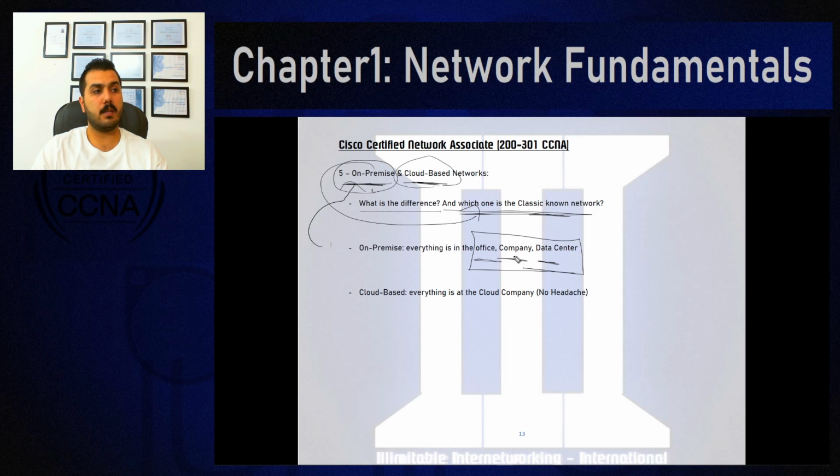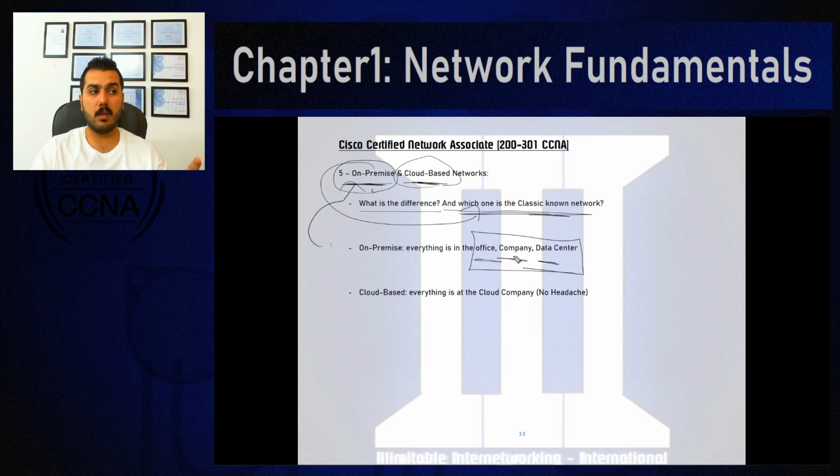This type of network has some concerns, which is that you have to take care of all these devices. You have to provide the appropriate temperature and moisture for these devices to work. You have to take care of electricity, main and backup, or whatever design you should provide for your electricity generator. You are responsible for all of these devices to operate and function correctly with no outage. This is for the on-premises.